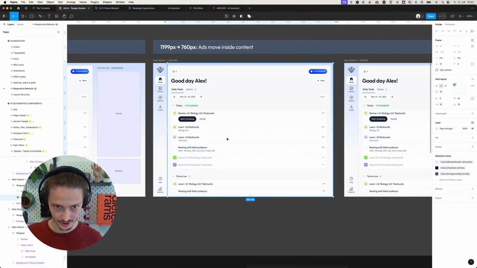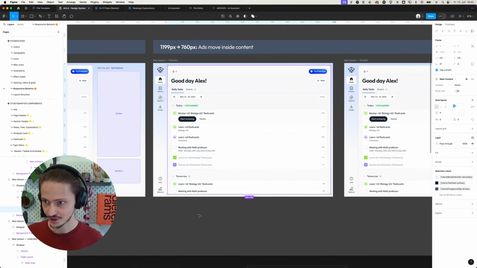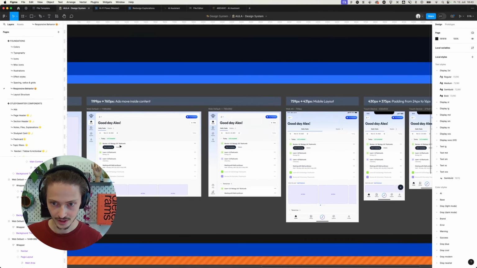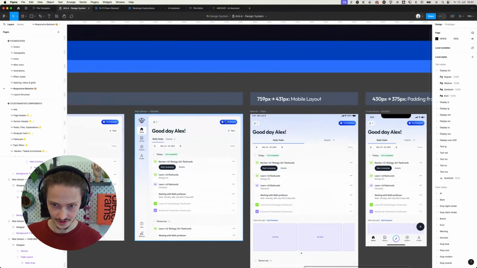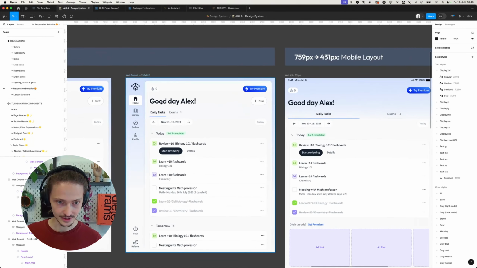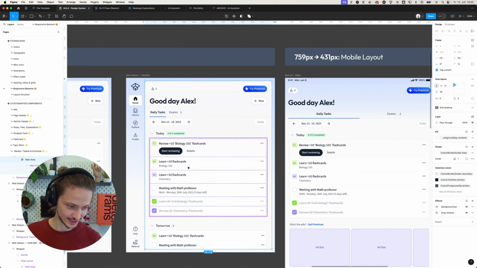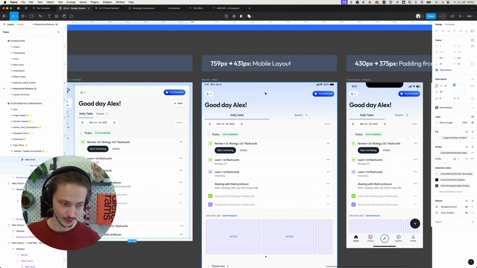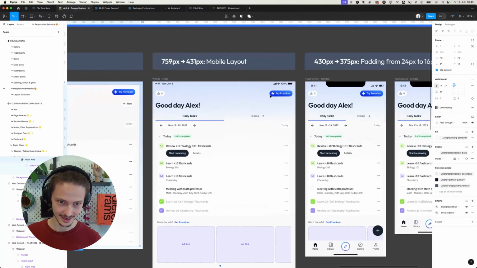This is also part of this component where I can just show the ads so they appear inside. And then for the layout below 760, we basically just remove the background of the desktop UI. And this is how the mobile design appears, like the header.